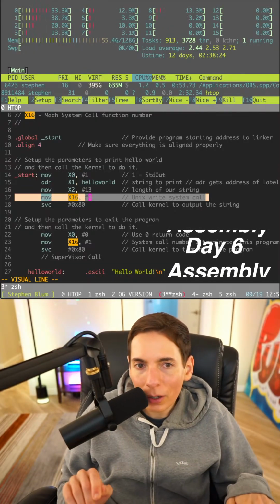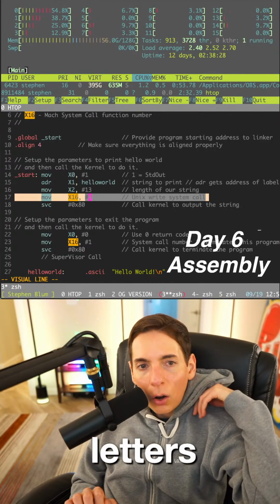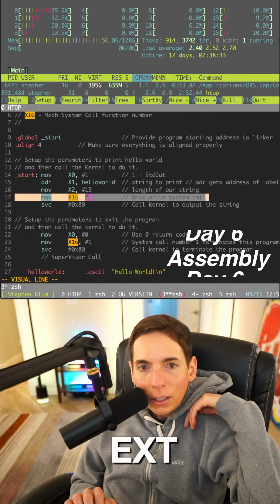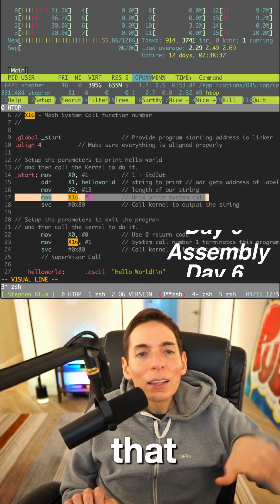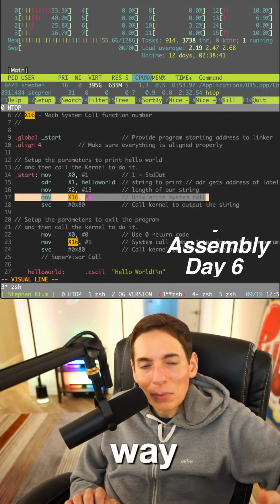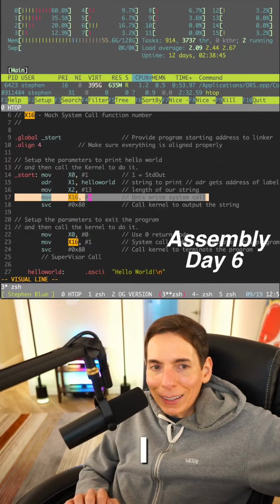In Intel, Shimon says, registers are named after letters. RAX, the 64-bit extended version of AX, is used as the system call number. So they use the first one there. Oh, they do? That seems like the right way to do it, right? They're using the first one. There you go. That sounds way better. I like it, you guys.